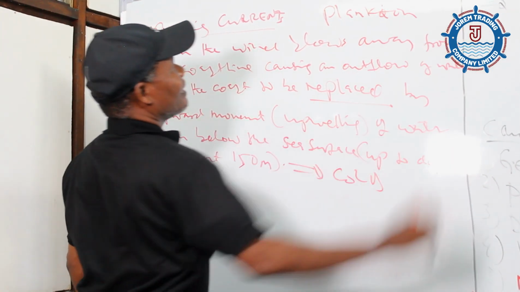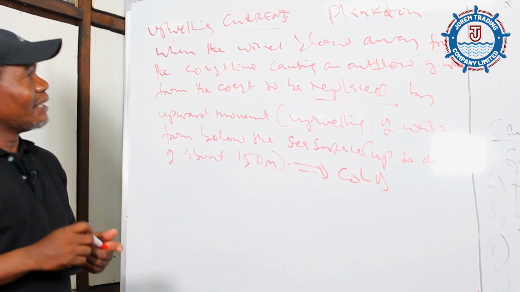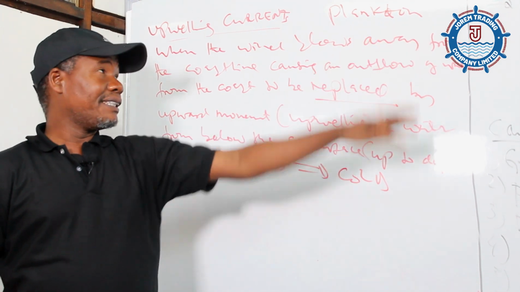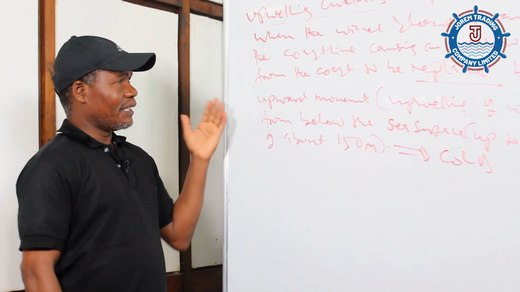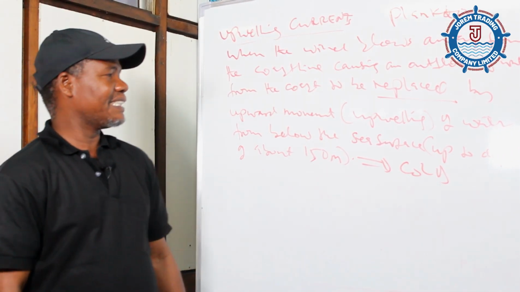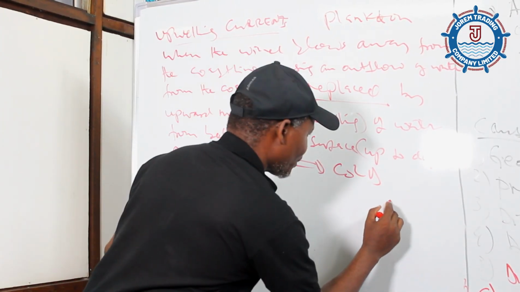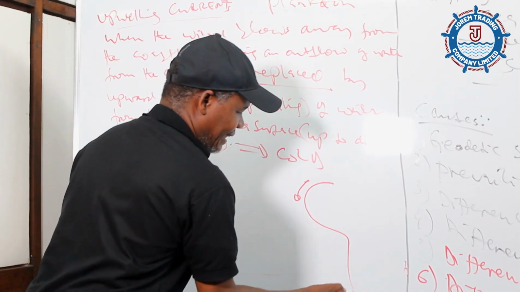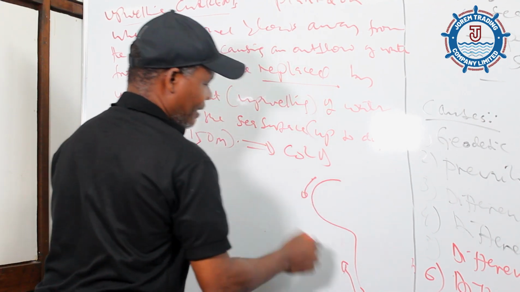Plankton is food for fish and other aquatic organisms. So fish tend to migrate towards that area with the green pastures. They need to feed as well. So in so doing, it causes a high traffic density wherever there is upwelling current. For example, on the west coast of Africa, here we have the Canary Current, and also this is the Atlantic Ocean. We have also the Benguela Current. It's amongst the upwelling currents.